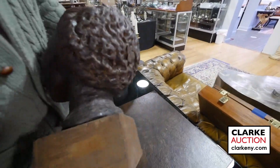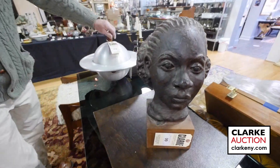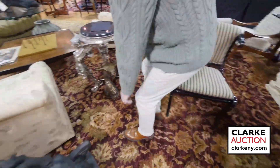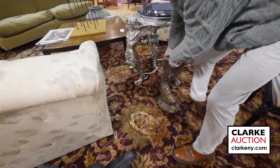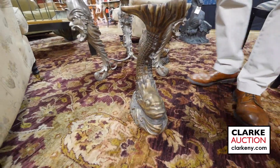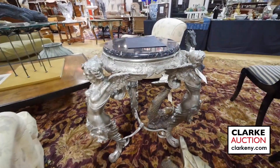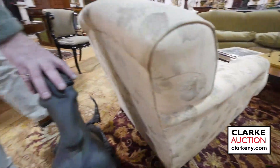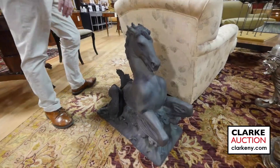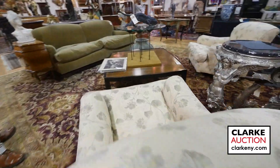This is absolutely wonderful — wonderfully done in wax — it's an African-American lady bust. Look at the quality; apparently unsigned, but you'd love to have Elizabeth Catlett or something written on it. We have a pair of dolphin bronze stands, and a table with large winged nude figures and a marble insert. This very large pair — I call them mere horses — nice big bronzes, great for outside. George Smith's pair of club chairs, great shape and extremely comfortable.